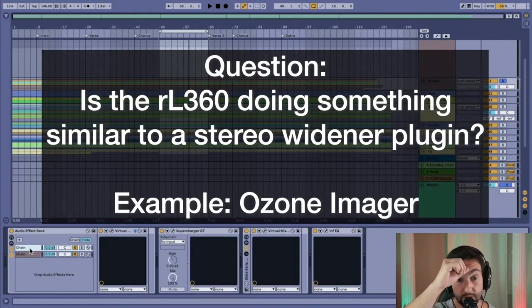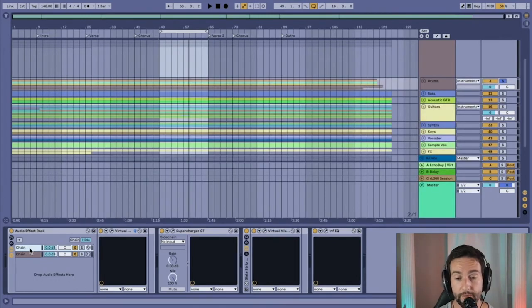That's a really good question. It's not anything like that. So when you're talking about the Ozone Imager, you're still talking about stereo processing on an XY axis. This is like, I could put it behind you. And again, I didn't actually go into detail about this, but we're not talking about setting up multiple speakers and doing it like we would surround or even Atmos.